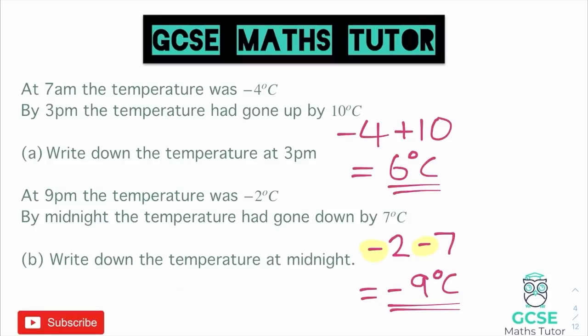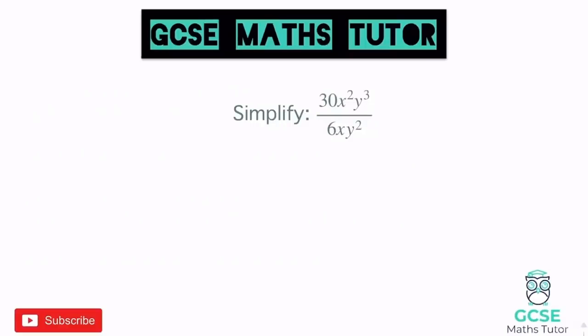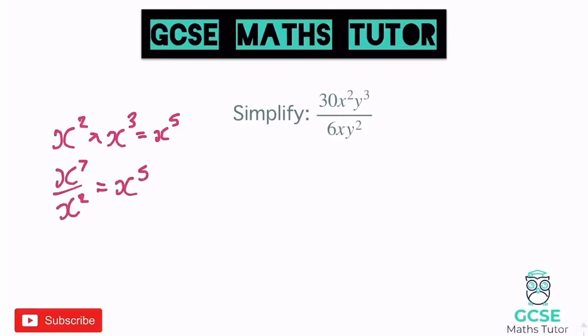Okay, so moving on to algebra, and we're looking at index laws to start with. So we know with index laws, we've looked at this when we have powers that are getting multiplied together when they have the same base number. These powers can be added together, so 2 and 3 would make 5. We also had the process when they're being divided, so x to the power of 7 divided by x squared, we take away the powers and we get x to the power of 5. And we also have powers in brackets, so if we have x squared to the power of 5, we multiply the powers, so we get x to the power of 10 in that particular example.